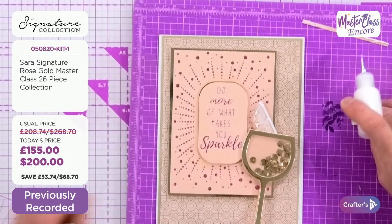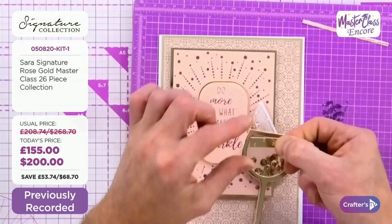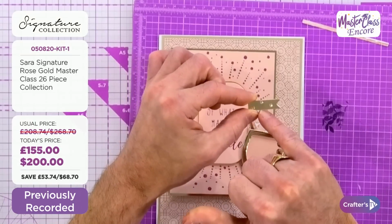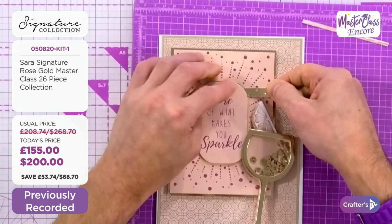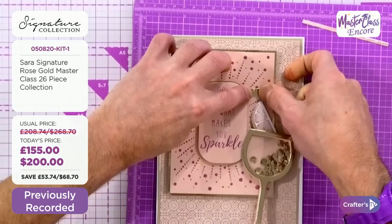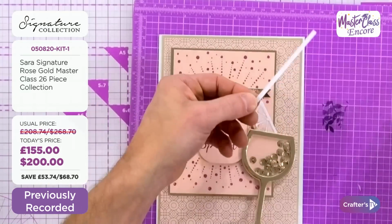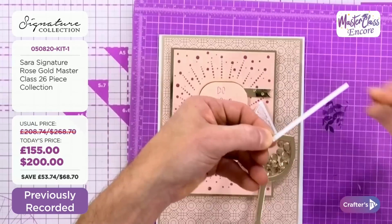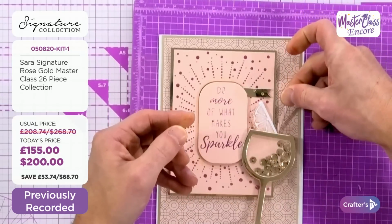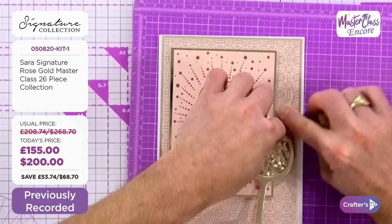Yeah. So again, all that I'm just doing is let's just take just a bit of wet glue. So with a wee bit of scrap gold, all that I've just done is just cut a wee V and then just added a few gems that I had from my stash just to finish it off. And then again, let's just take the straw. Let's just use a bit of glue. We're going to keep this one just one dimensional, just coming out of the glass. And then I'm just going to pop that all the way down. You can chop into it if you want, but I'm just going to press, just holding it into place.